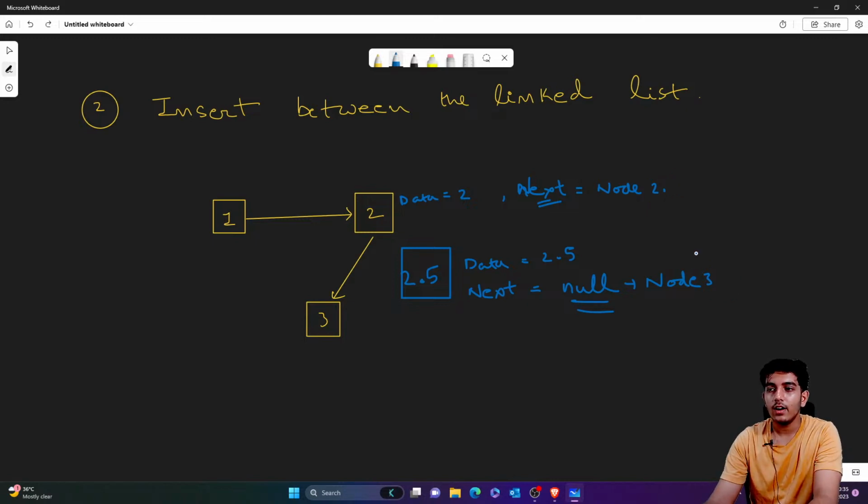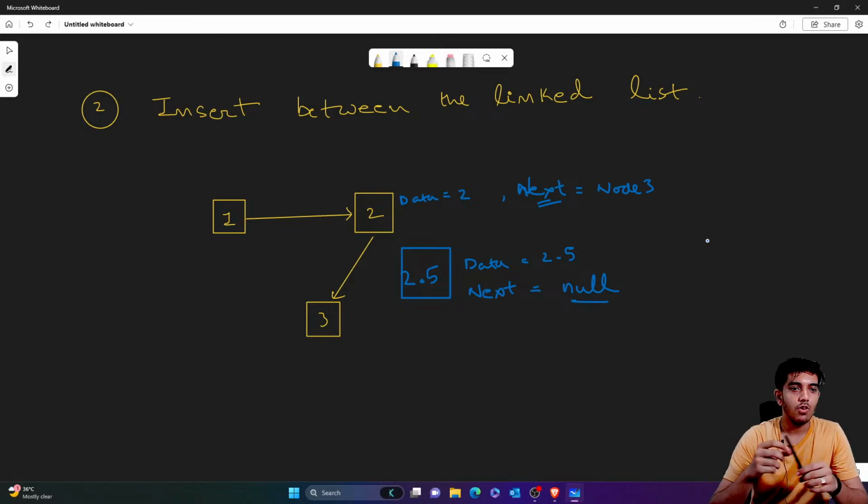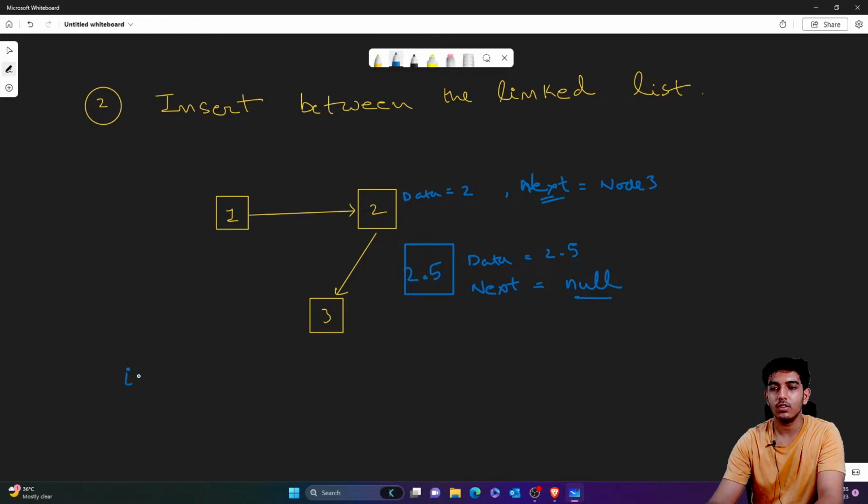So how can we do that? The first step is to find that specific target. Whenever we perform the insert operation, we'll create a function, so I'll name this function, suppose, insert after. In this, I'll provide two parameters.